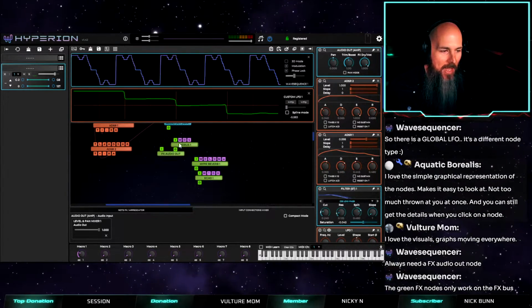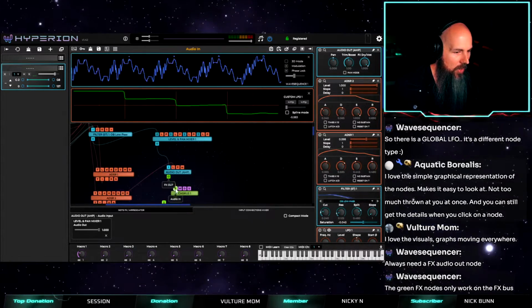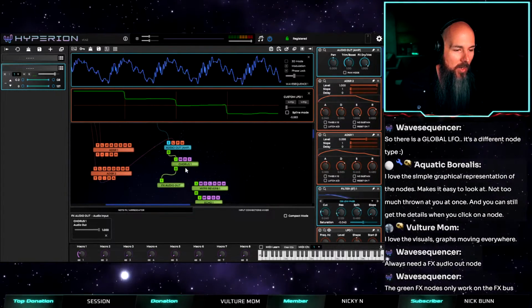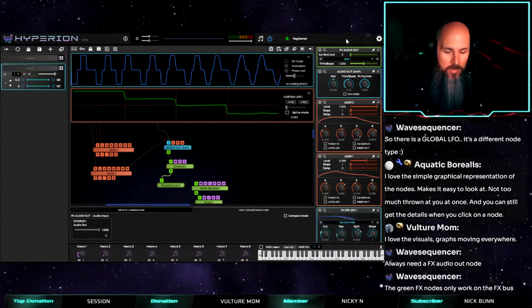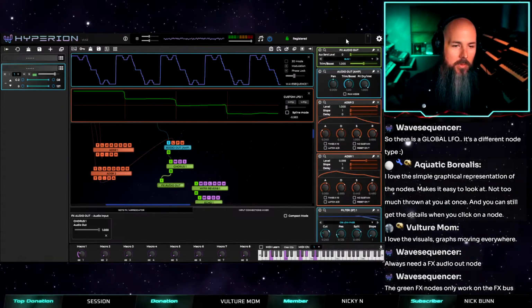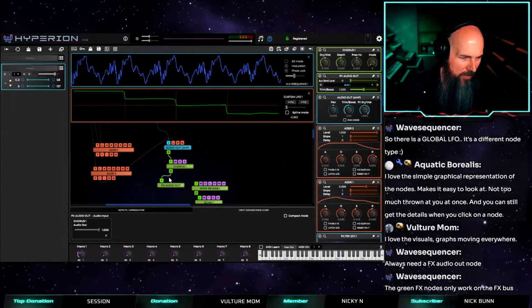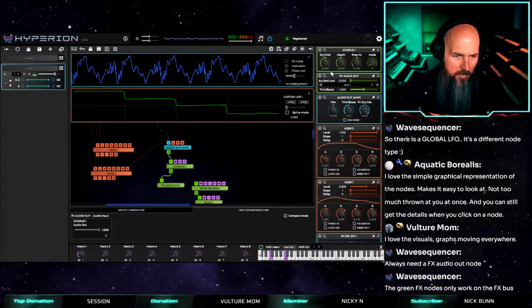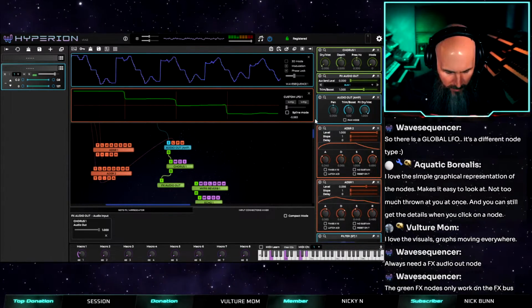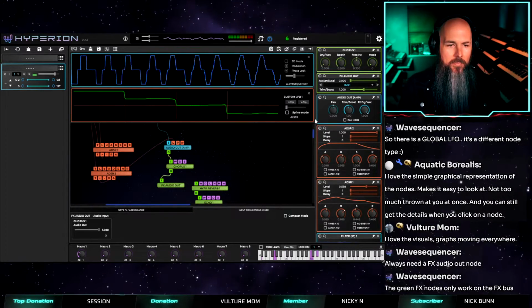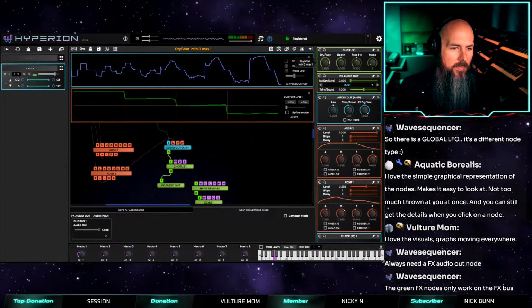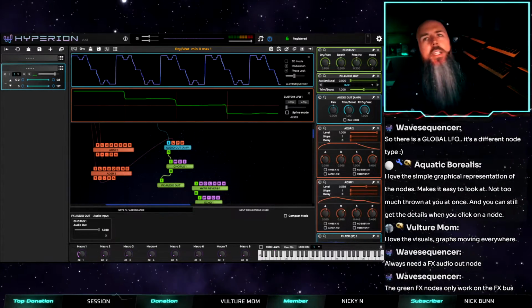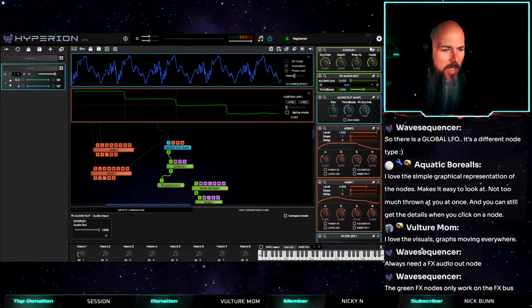So do I need to hook this up? How does this work? Do we need to run the out into the in of the chorus, and then the chorus into the audio effects out? Let's see what we have. Is that going through the chorus? I should have paid attention. Yes, it is. So this is the sound dry. Immediately reminds me of the Roland D50 chorus. It has a similar tone to it. Let's try a different mode.